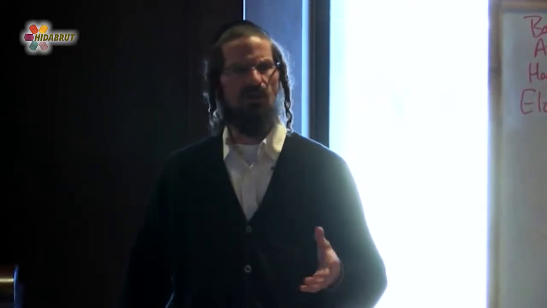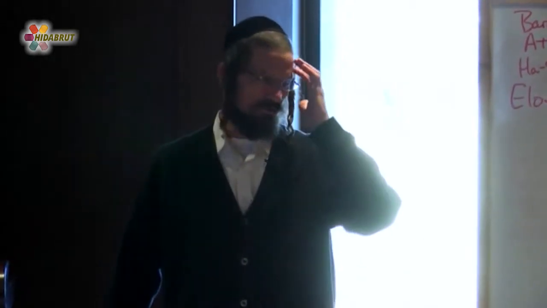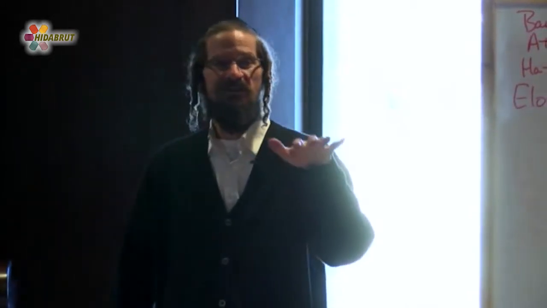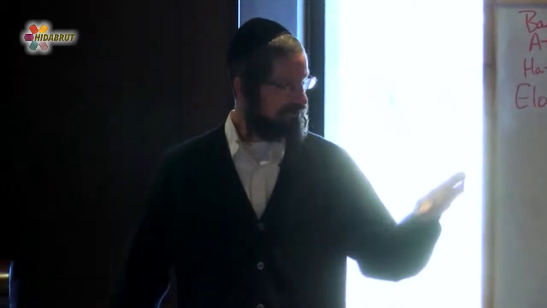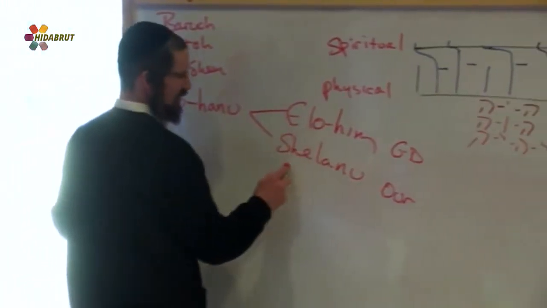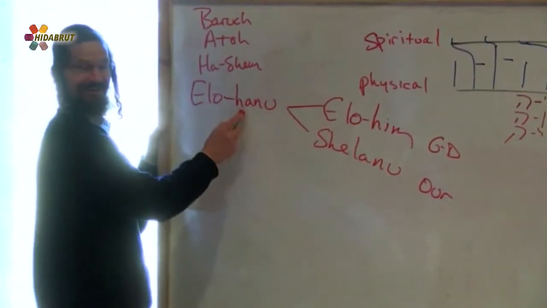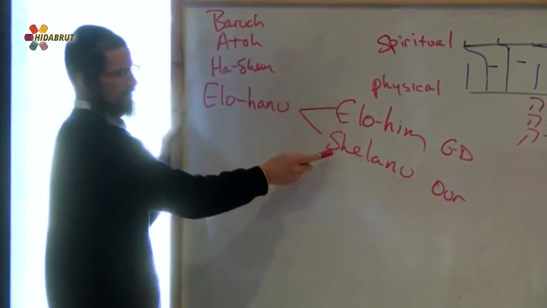Every human being can have a relationship with God. The reason it's called our God is because on a general level, the Jewish people who were down in Egypt and got the Torah at Mount Sinai had this eternal covenant with God. So that's why it's called our God, because of the covenant with God. We call it our God. So Elokim Shelanu comes out to Eloqenu, right? Eloqenu just means Elokim Shelanu.